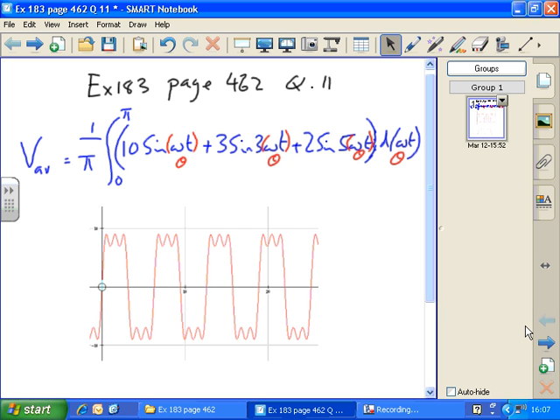If we look at this function in detail, this part of it, the omega t, is the fundamental rate at which this thing that's oscillating is producing this wave. Then we've got the next term, which is 3 times that, so that's called the third harmonic, and the fifth harmonic. These are odd harmonics: the first, or the fundamental, the third, the fifth, the seventh would be the next odd harmonic, and so on. The more of those we add, some value sine 7 omega t plus another constant times sine 9 omega t, and so on, and Fourier analysis will allow us to add these terms, the more this would look like a square wave.